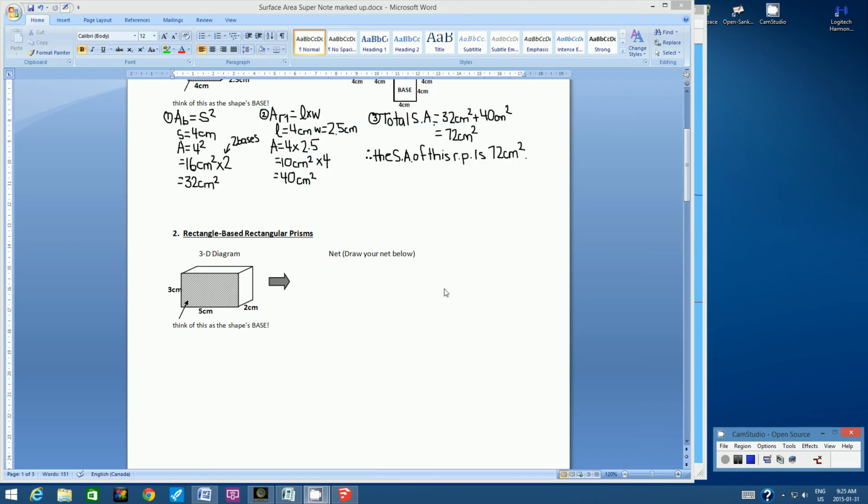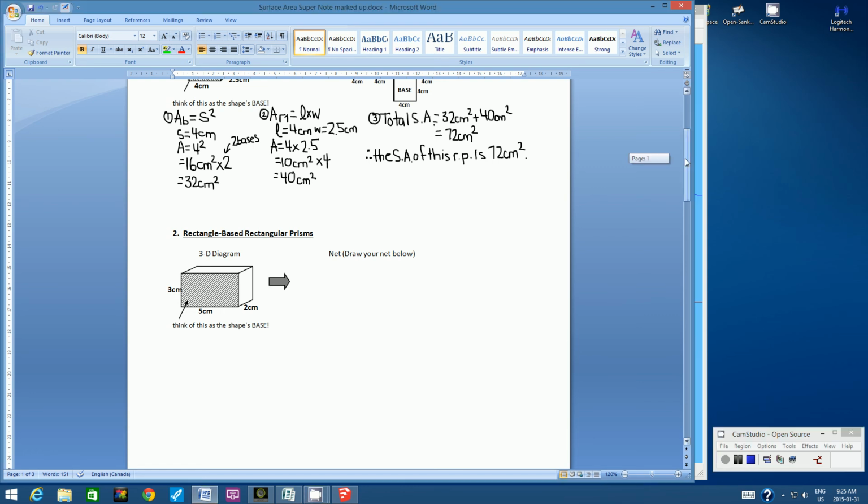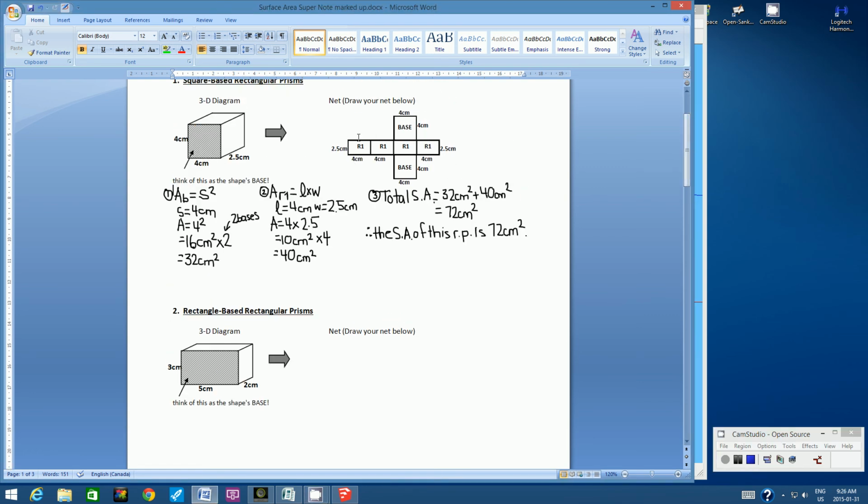So as you're looking at this sheet and you're looking at your diagram, make sure you have a nice, neat diagram here of your net. Okay? Don't continue the tutorial until you've drawn your net. Now, we have a couple clues about the first one we've done. Try to label the congruent rectangles the same letter. If there are more than one congruent rectangle, then you got to label them with a different kind of code.